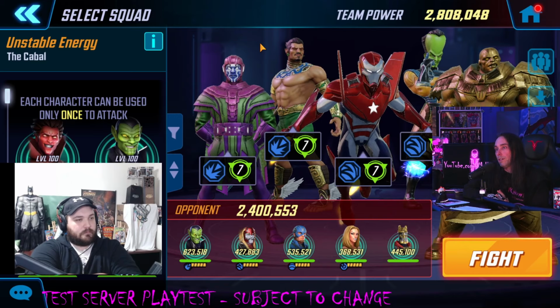I like everybody else's striker. I think I'm happy about that. Raider on Namor. Okay, let's go. Let's see how good Cabal is.